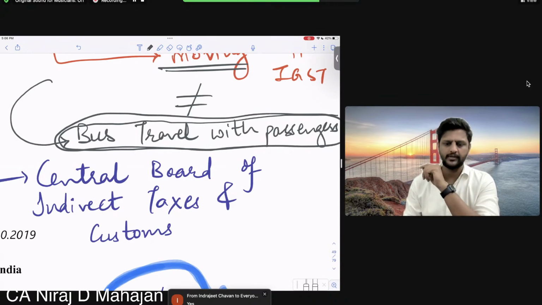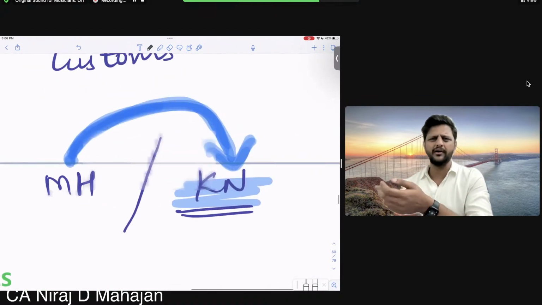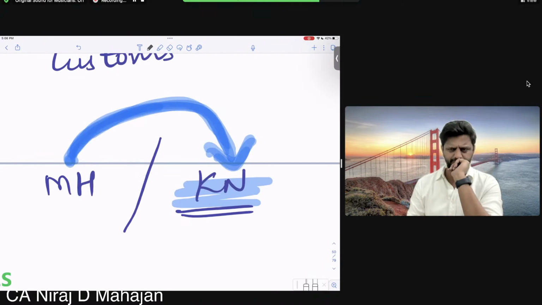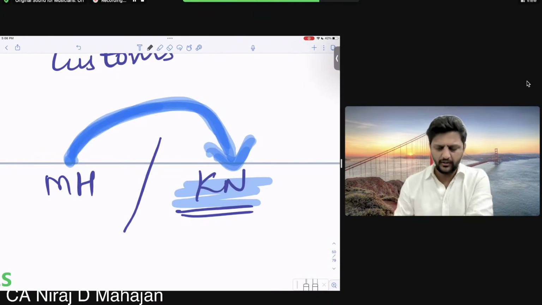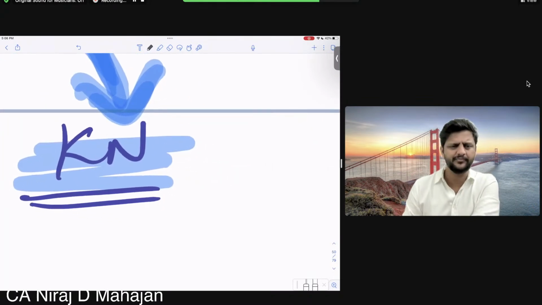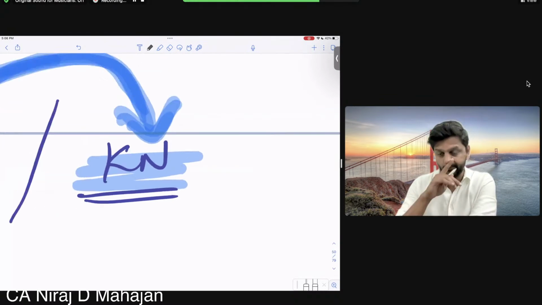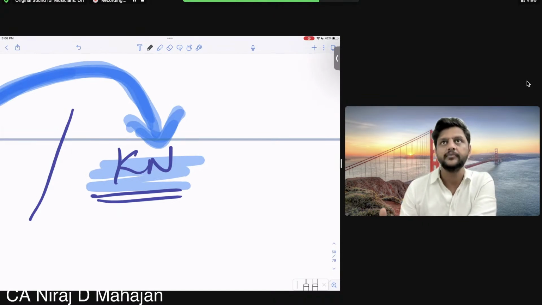Okay? Similarly here, when you took the truck for repairing to Karnataka, did you sell the truck? No. You are getting the service. You will get back the service of repairs. So the garage owner or that authorized center will levy whatever his charges plus GST. Yes, everybody? For supply of service of repairs and maintenance. Clear till here, all of you? Yes or no? Done, na?